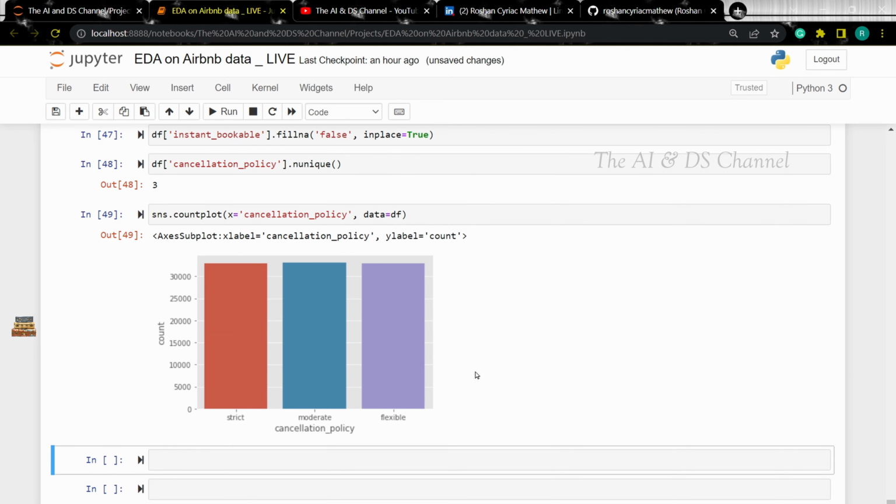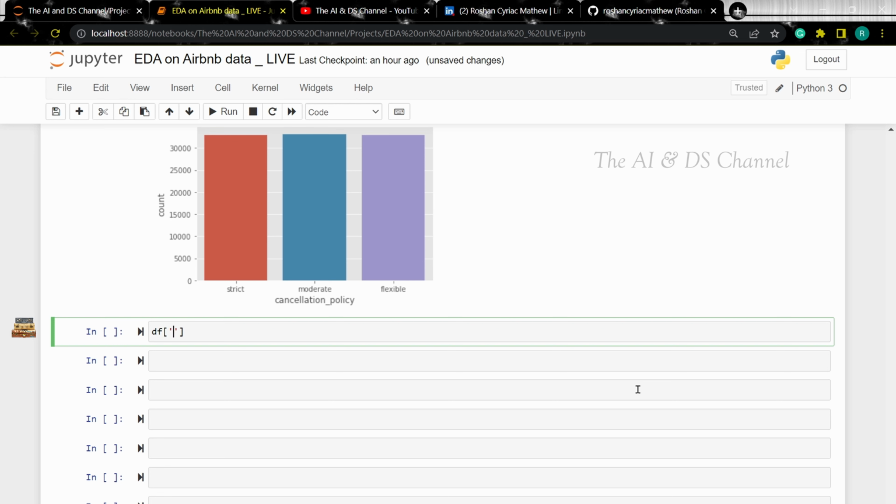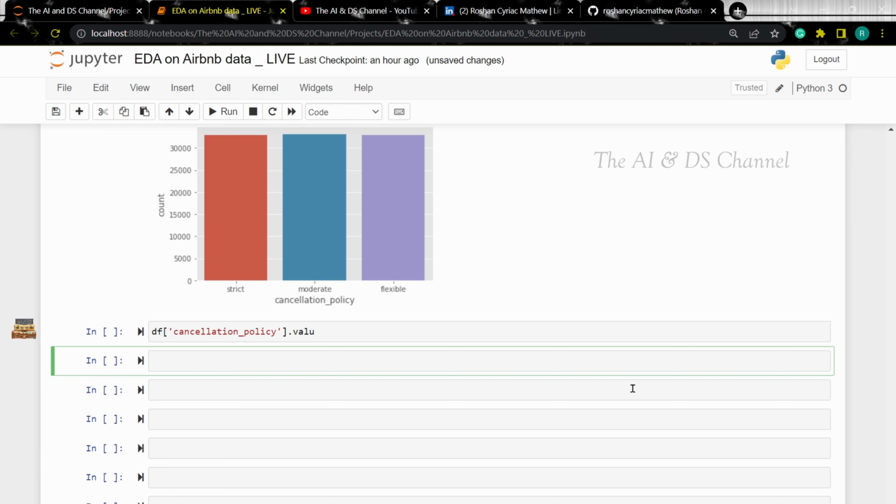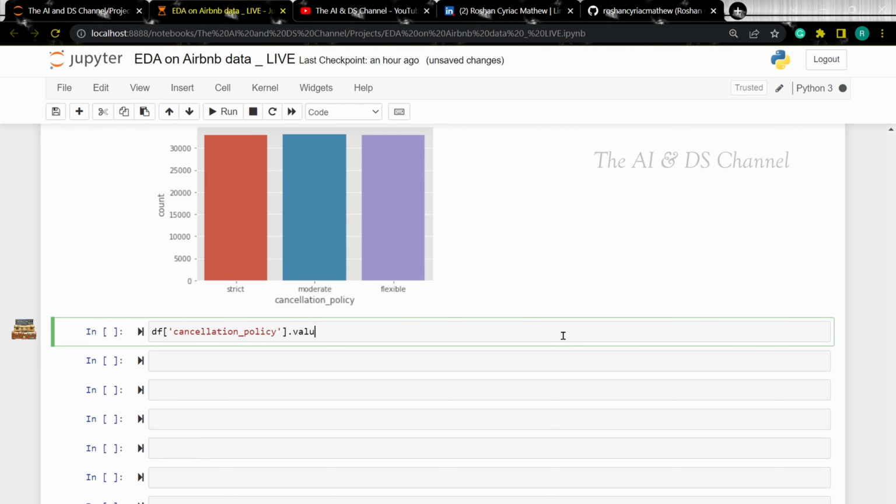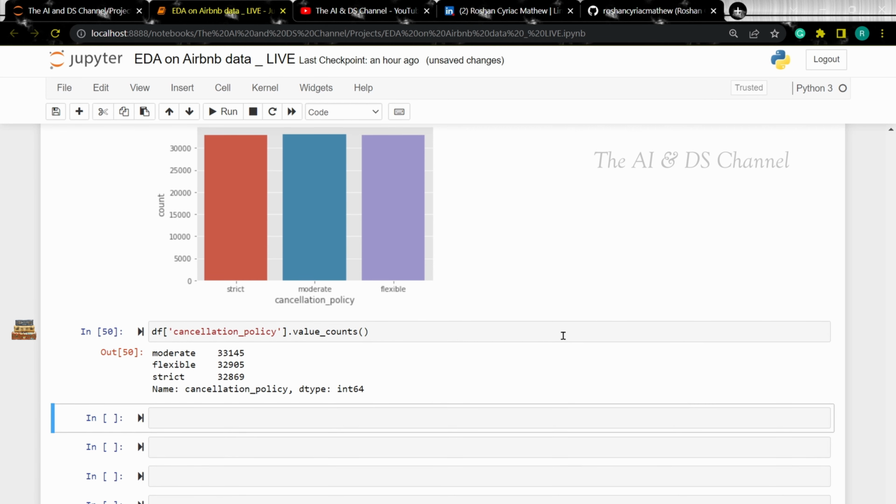Let's get the count of values for the different entries. Since the majority of the values belong to the moderate category, let's replace the null values with moderate.